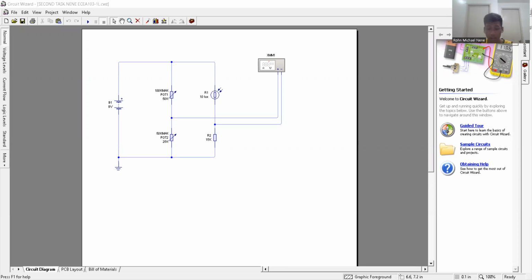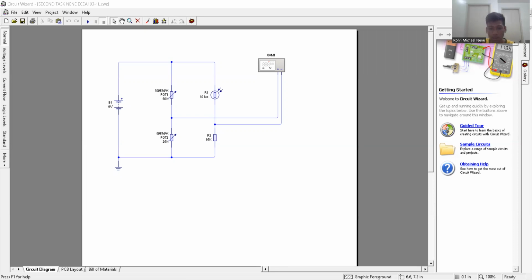So for our task 2, we are required to set the values in our circuit, such as the battery to 9 volts, the potentiometer 1 to 100K max, then the 50K max for potentiometer 2 with the 50K resistance, and then for the LDR, we are supposed to set it to 650, and R3 is to be 50K. For potentiometer 1, additionally, we have to set it to 30% setting.